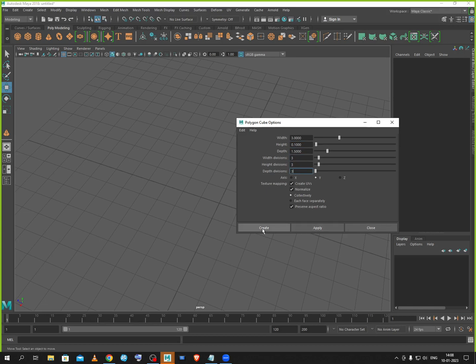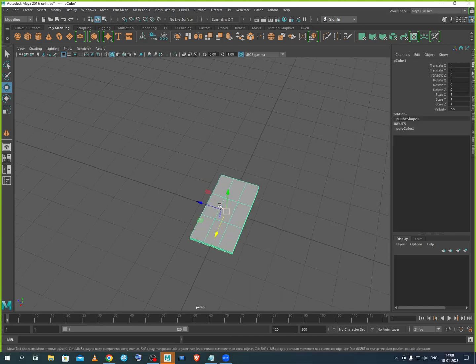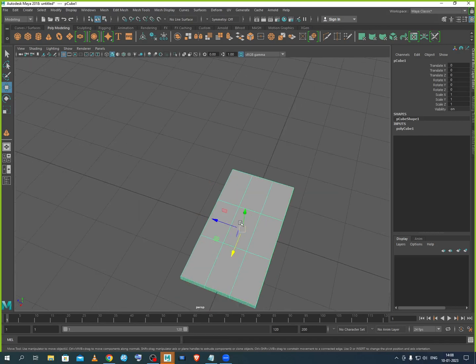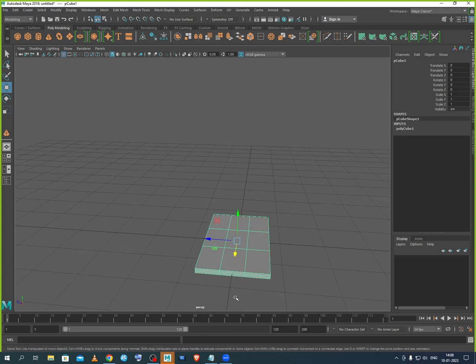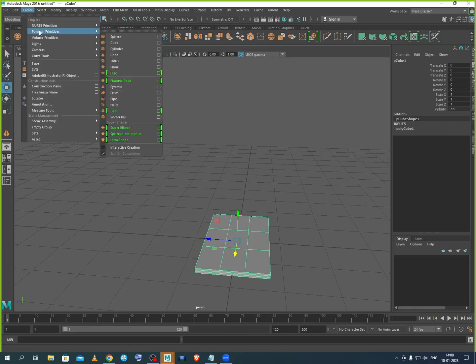Now what happened? The object will be created by using these properties. Let's say create and see. Now can you see this? Number of subdivisions 3, and number of subdivisions equally 3. Is it clear? For initial properties, if you want, you have to go to this setting, go to the option and to the tool, and see the setting first. Then we have to create the object. Is it clear, this point?